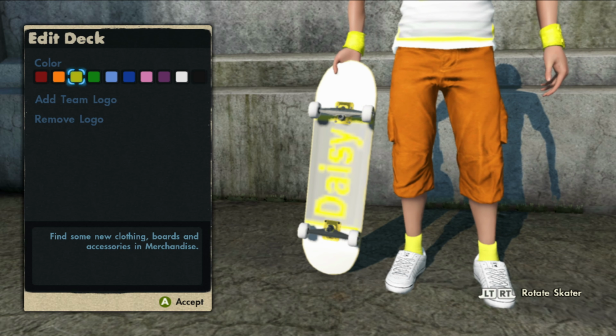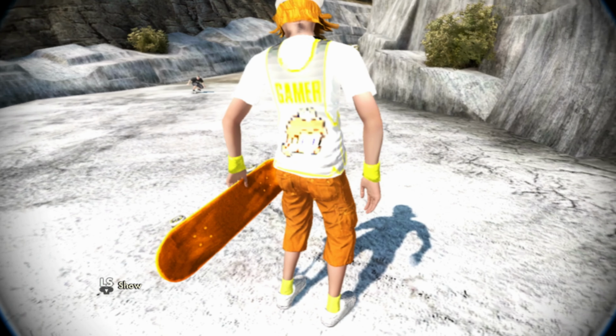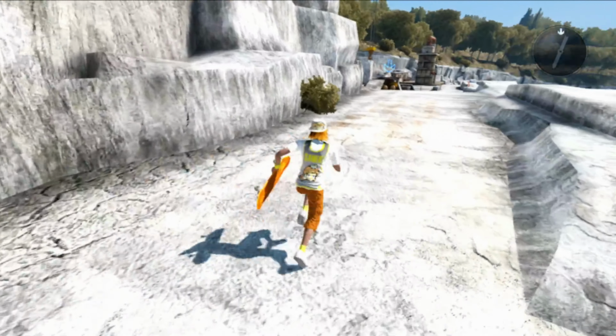And with this skater, it has two color grip tapes, if you choose yellow being realistic yellow, and then orange, which gives you realistic orange. So if you manage to get the skater, it comes with those two colored realistic custom grip tapes.